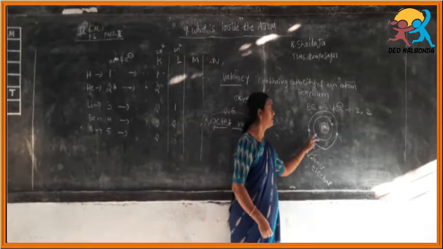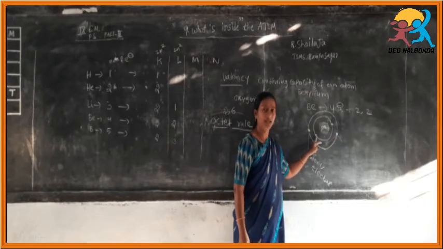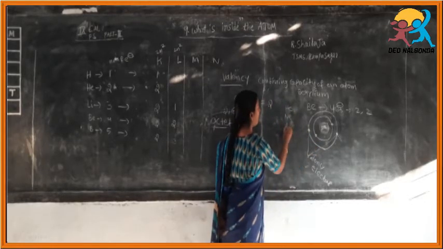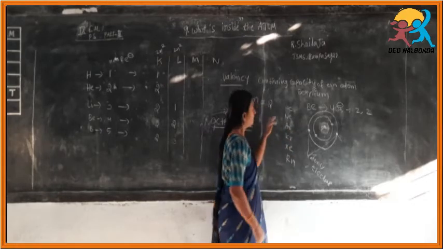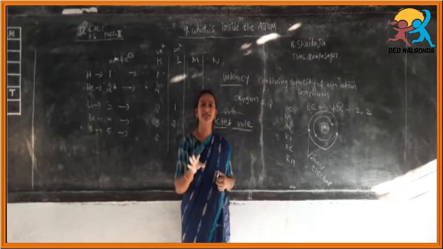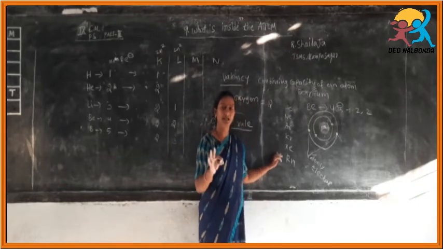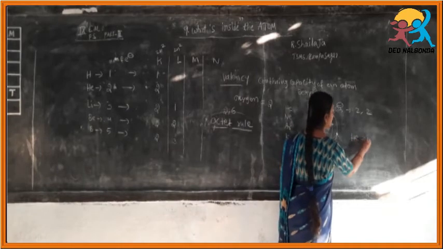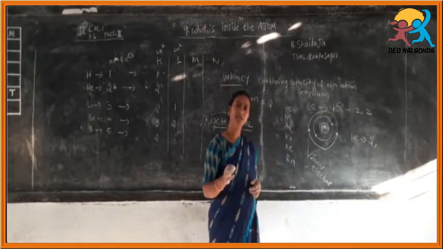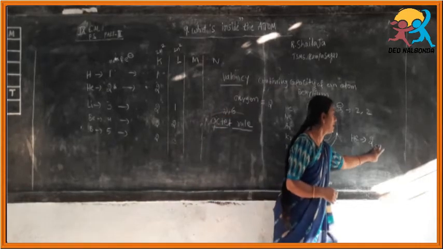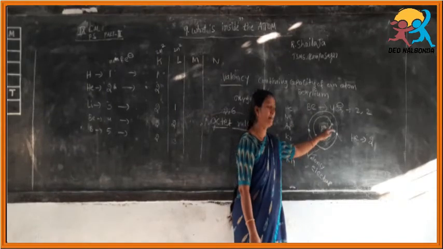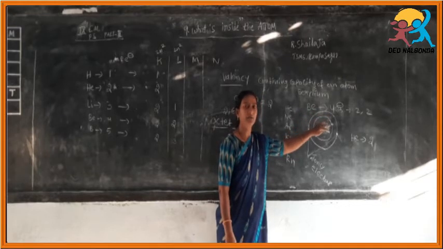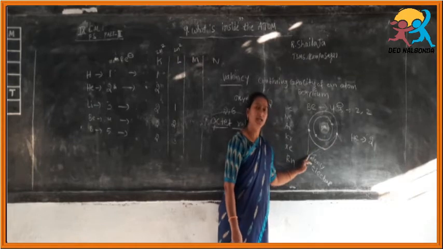Here you see, if these 2 electrons are lost, the inner shell with 2 electrons represents helium. We have the noble gases, stable gases: helium, neon, argon, krypton, xenon and radon. These are all stable gases. If any atom resembles the distribution of electrons in the stable gases, that atom gets more stability. Helium has atomic number 2, so it has only 2 electrons, which enter the first shell, so helium is stable. Here you see beryllium 2, 2. If it loses these 2 electrons, it resembles helium.